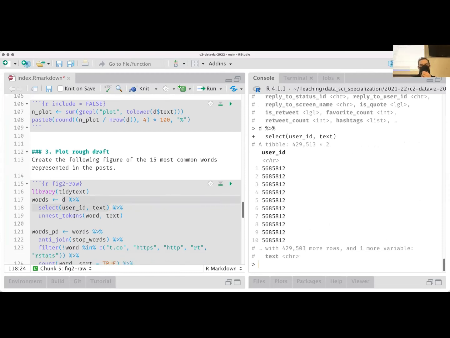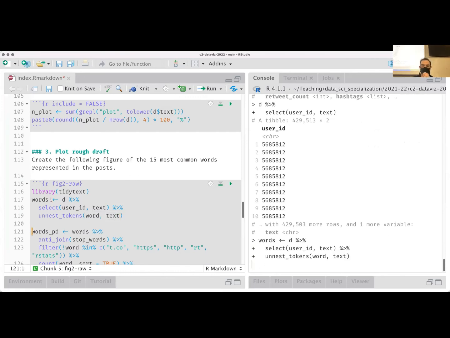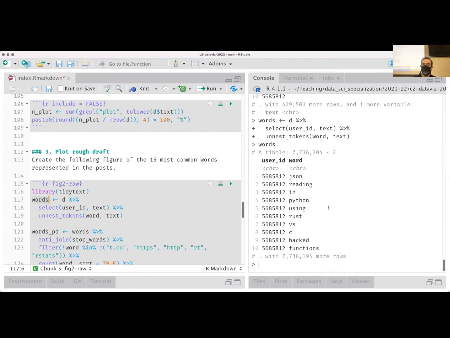So then I'm going to unnest tokens. I'm going to create a new column called word, and those words are going to come from the existing text column. Okay, so this will take a few seconds to run. And I think everybody looked like they did this correct, which I was happy with. And so now we see words looks like this.